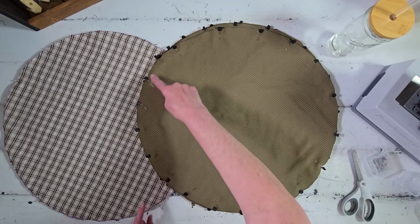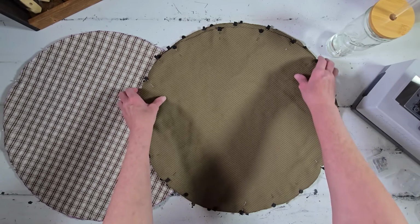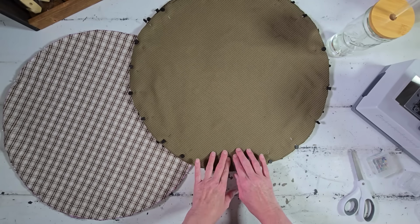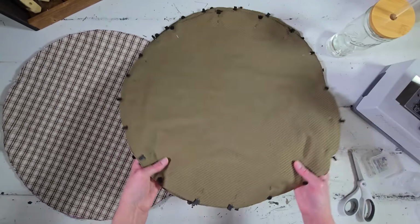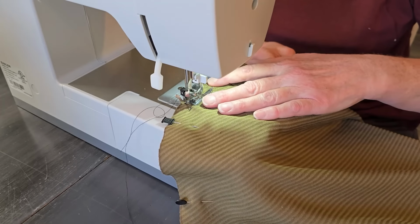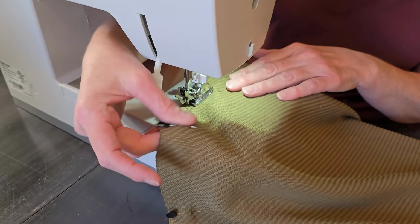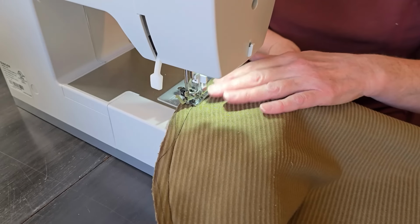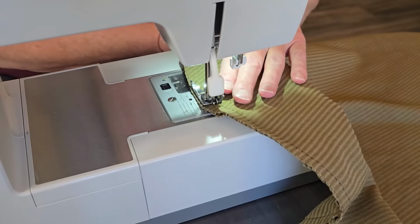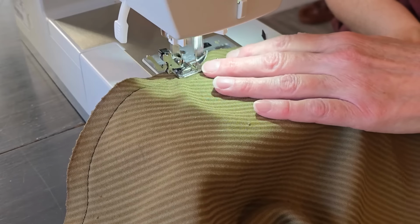So as you're sewing, I'm just going to go all the way around, but keep in mind that you want to leave about a 3 to 4 inch opening at the very bottom of your pillow, because this is where we're going to flip it right sides out and stuff it. Also, something to remember when you're sewing, make sure that you sew everything right sides together so that you don't have raw edges, unless that is the look that you are going for. So at the sewing machine, I am sewing everything on a straight stitch with a 3/4 inch seam allowance.